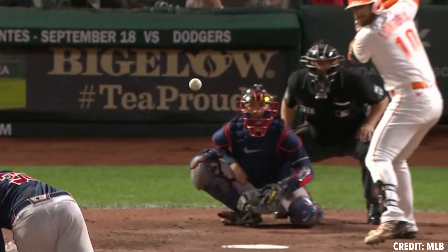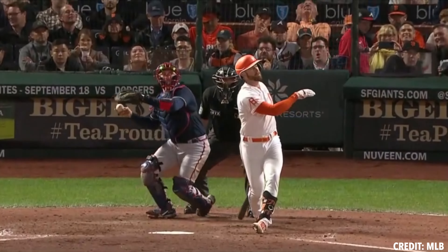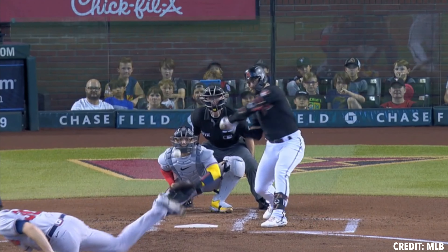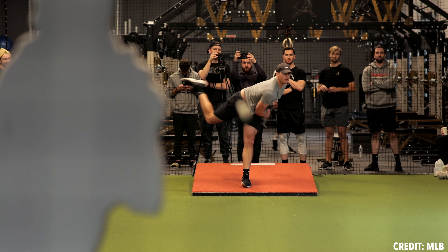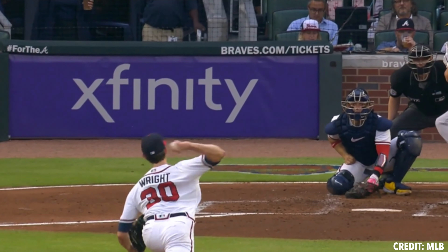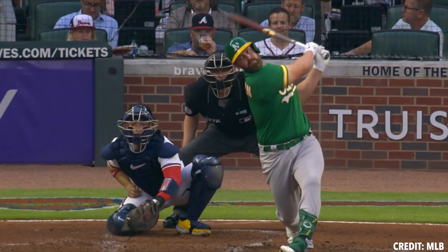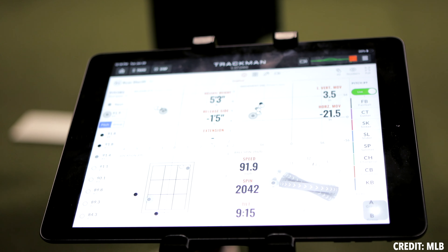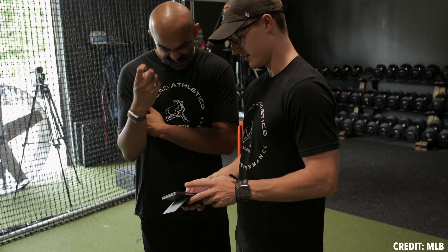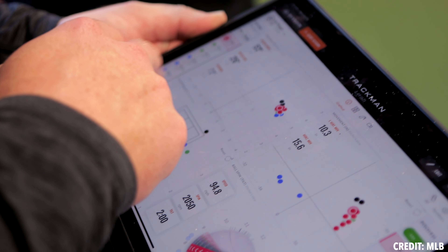Next on the list we have Tread athlete Kyle Wright, who's throwing his curveball 34% of the time and has a great 34% whiff rate on that pitch. With Kyle, one thing in his transformation that's been noted is throwing more curveballs, and something that eluded a lot of people is it's not a traditional curveball shape — it has a little more sweep to it. But anything that has depth we can label as a curveball; pitch tagging has been bucketed in certain ways in the past, but these pitches can sit anywhere on a movement plot and be tagged with an appropriate term, so it's all somewhat arbitrary.